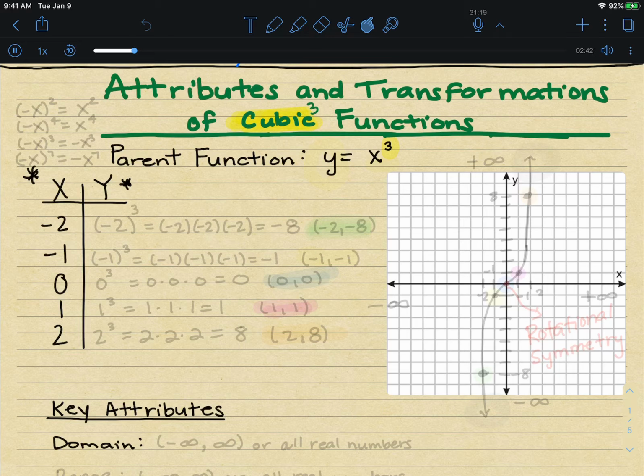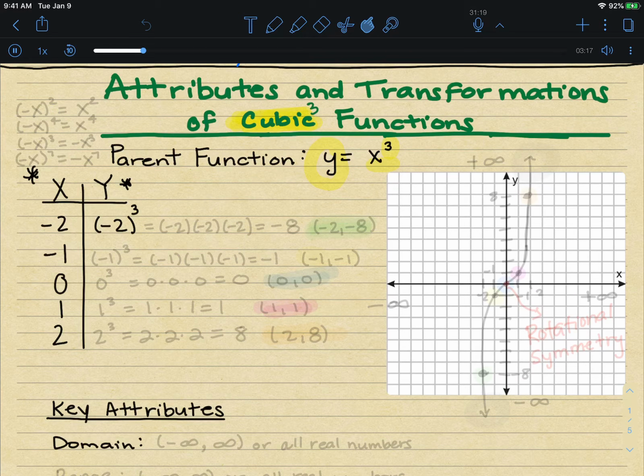So I already went ahead and pre-selected some values for x. So -2, -1, 0, 1, and 2. Okay, now usually what do we do with these x values? Well, we substitute them in for x right here, right? And then we find the values of y, which is this over here. So I'm going to plug in -2 into x to the power of 3. So I'm going to get -2 raised to the power of 3.